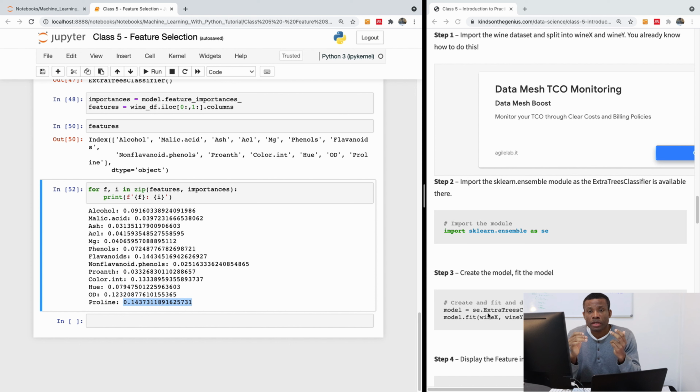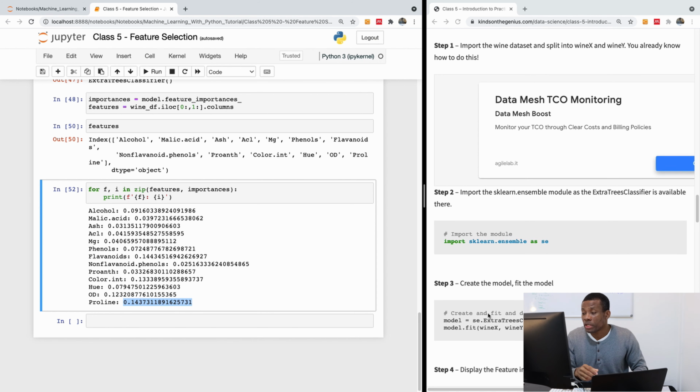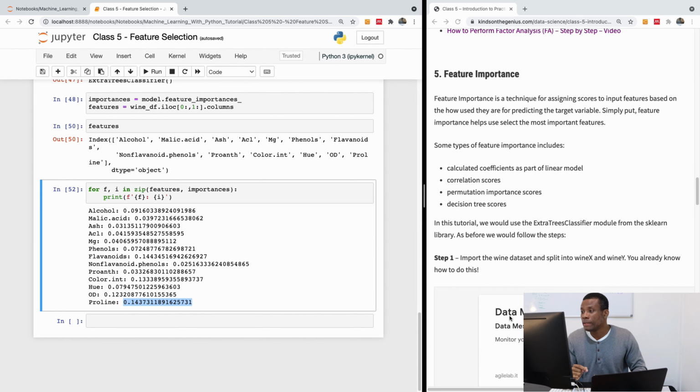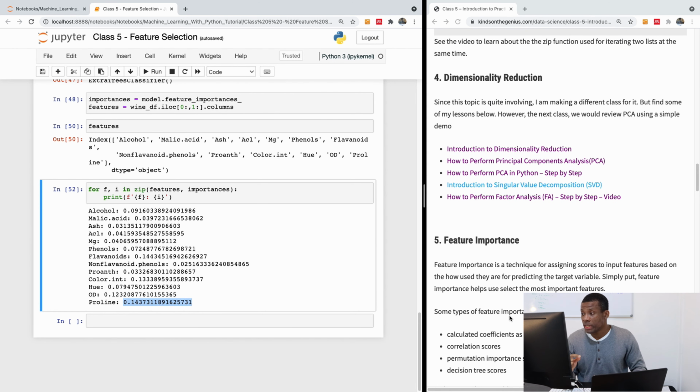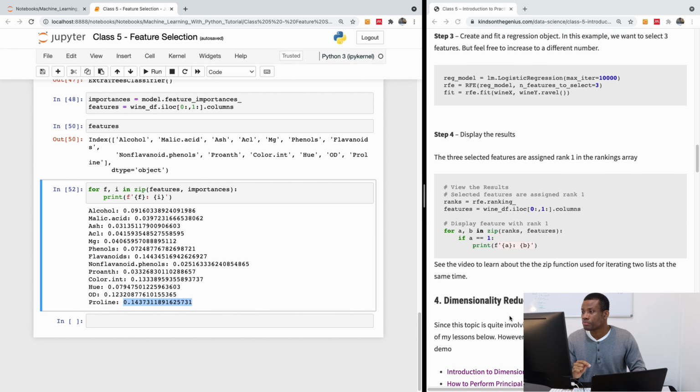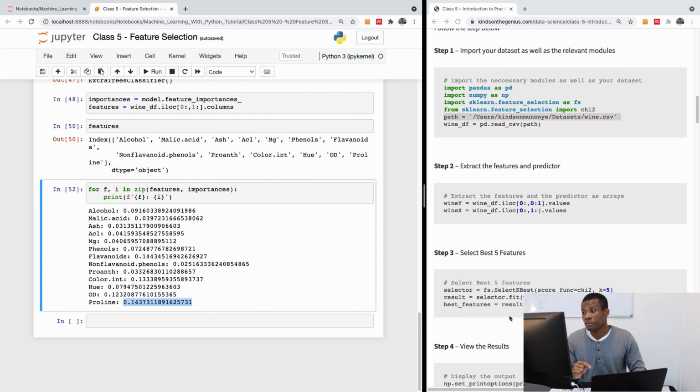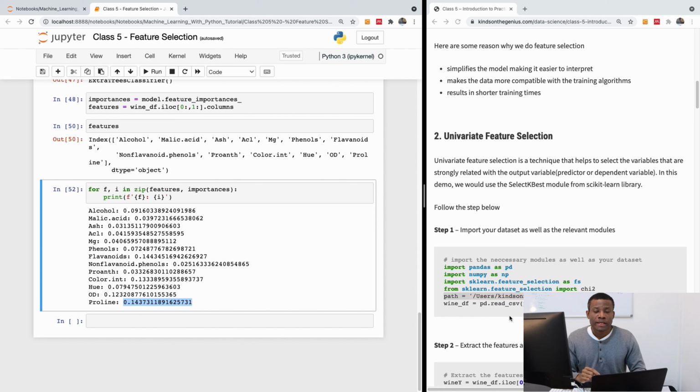We talked about dimensionality reduction, where I told you about PCA. We are going to be doing that immediately after now. And we also talked about recursive feature elimination, RFE. We talked about univariate feature selection. So basically we've covered feature selection now.